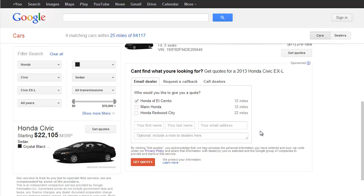They're actually using proxy metered email addresses and phone numbers. So when the consumer puts in their email address here, that lead information that's being bid on by a dealer, they're not going to get the actual email address. They're not going to get joe.smith@gmail.com. They're going to get a proxy email address like you'd see from eBay or Craigslist. And it's the same thing with the phone number.